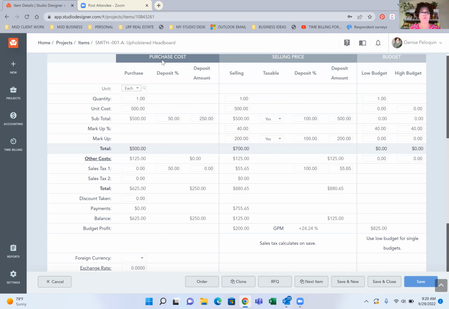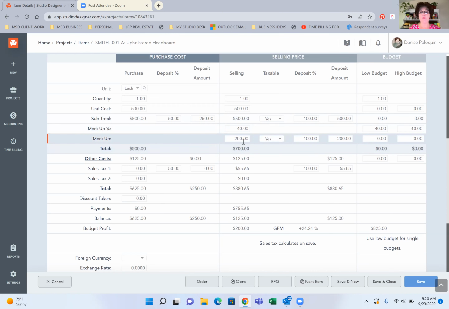And then coming down here, this is what helps track your profit. When you put in your purchase cost, this is what you're paying for the goods, and it automatically copies that information over to your selling. And then you can preset markup. So you can have a company level, a client level markup that automatically fills in. You're not having to sit there with your calculator and do math. But you can also override this.